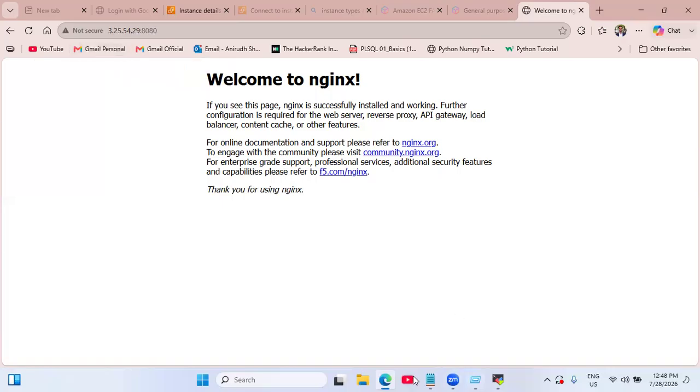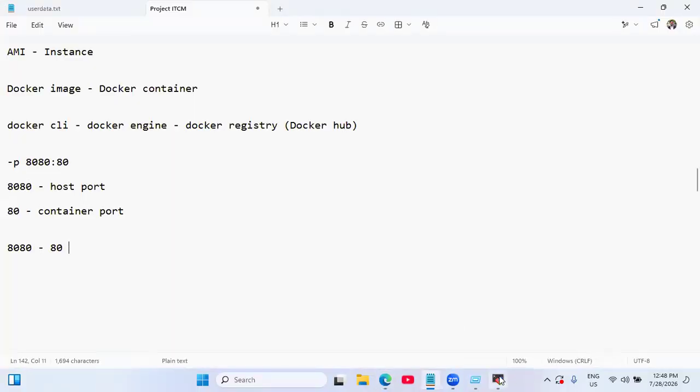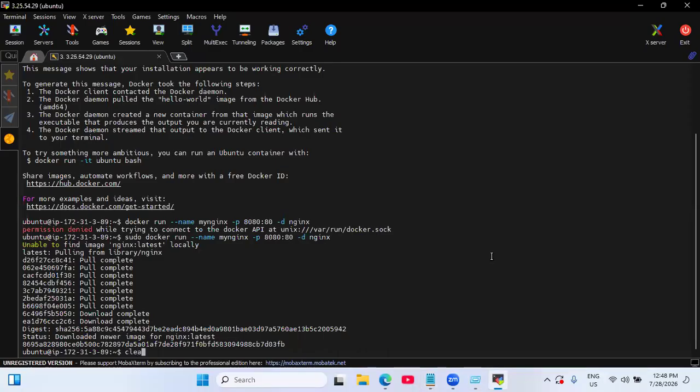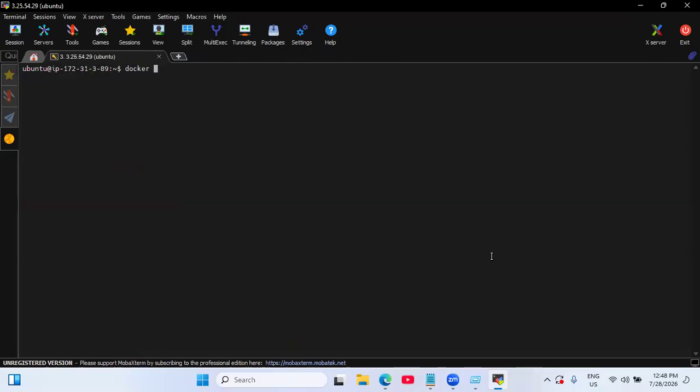Okay, so now I'm going to deploy Tomcat also on this machine. What I'm trying to do is docker run --name my-tomcat, then -p 8081. What is this, the host port? I will explain. And -d is for detach mode. I'm giving tomcat:8. From which port can I access that? 8081. But internally that is redirecting to 8080.